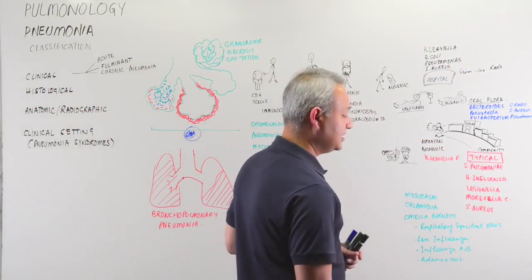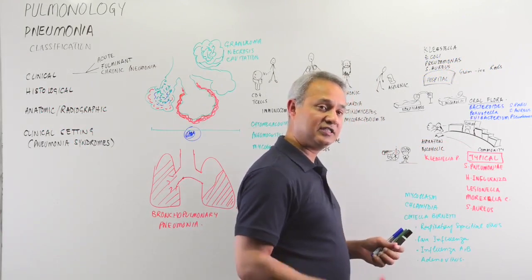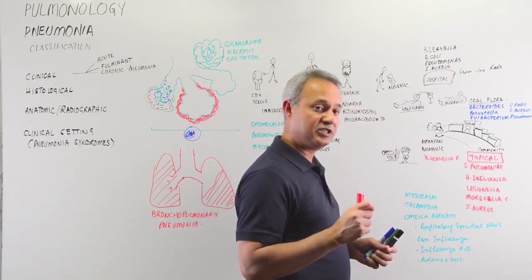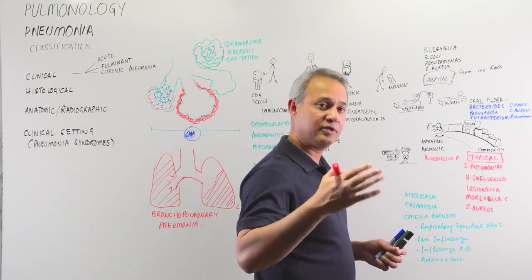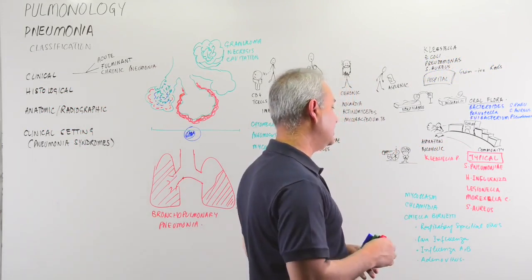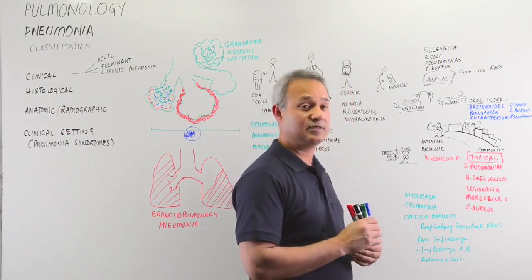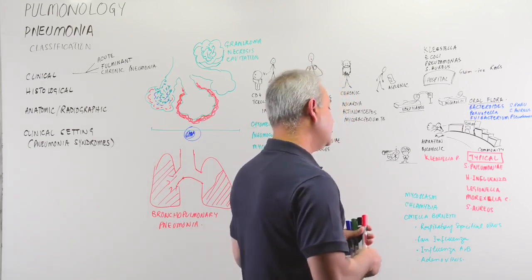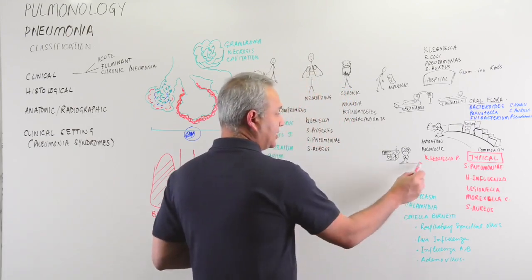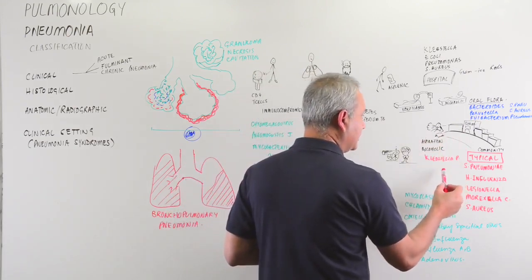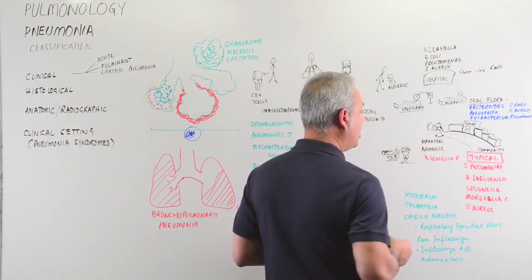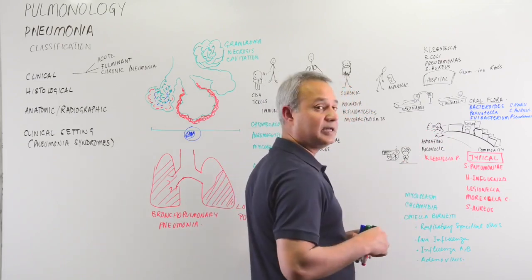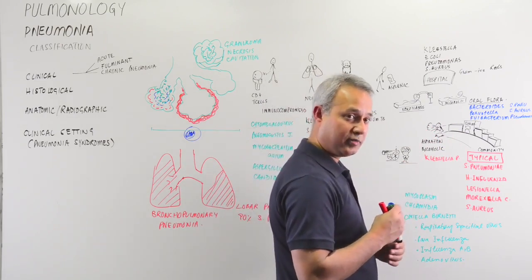Moraxella is another that is very common, and especially in the COPD patients, patients with chronic obstructive pulmonary disease. It is a very common occurrence there. It causes acute exacerbation in the patients with COPD. Staph aureus. Another thing in the community acquired is the alcoholics can develop Klebsiella pneumonia more commonly.